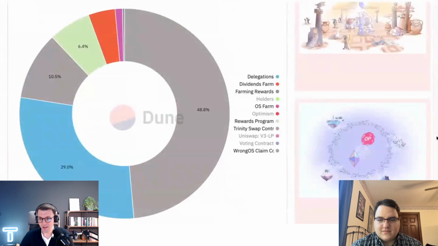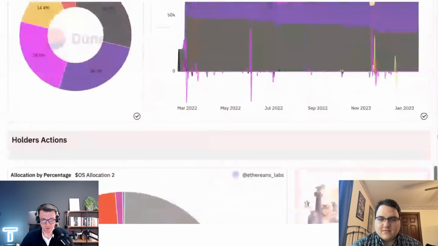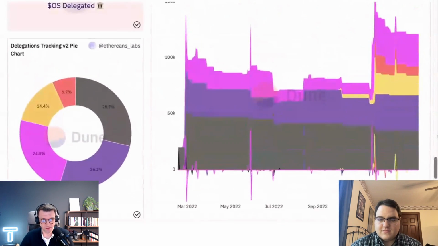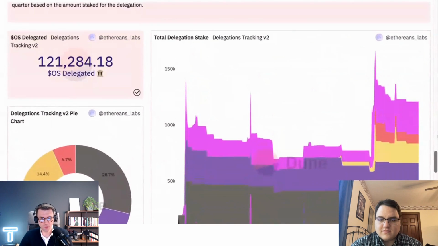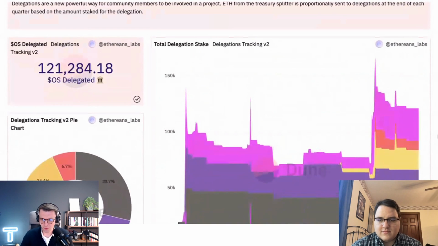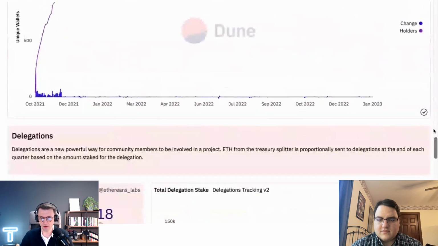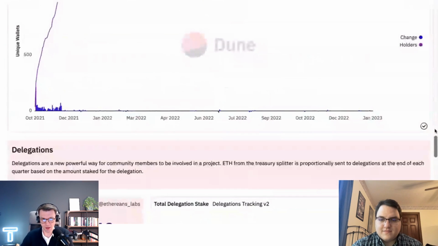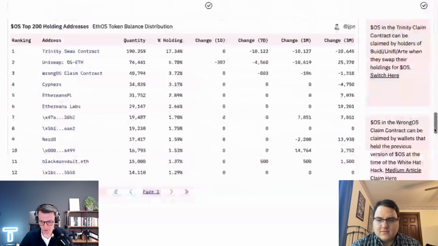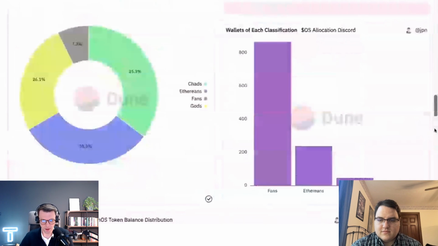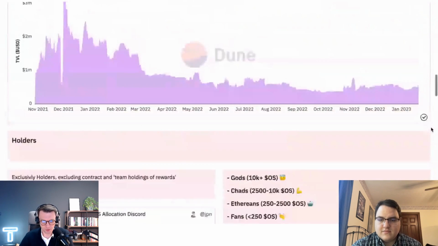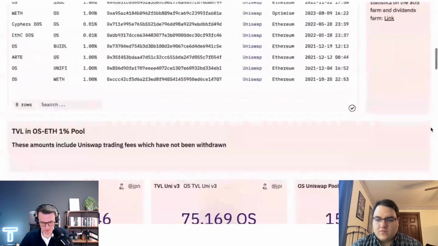You can be proud, and I will be really happy to see that every project has this kind of advanced dashboards in place. Of course, it depends on the business logic of the project, what's inside. As I know, Ethereans OS has a couple of complex building blocks that, thanks to these visualizations and dashboards, it helps to understand what's going on there. It's a good benchmark for other projects that would like to bring transparency and understanding of what's going on to the community itself. I really love it.